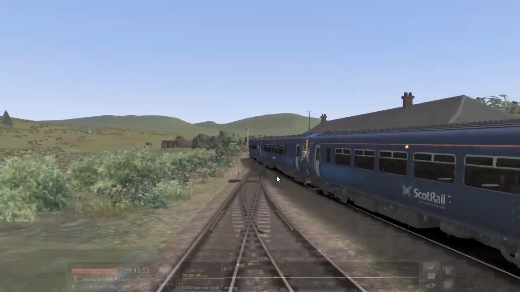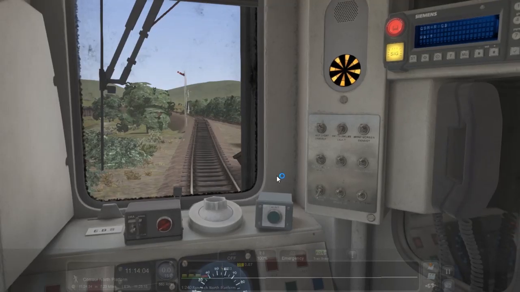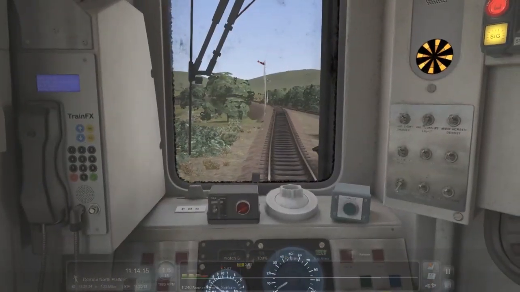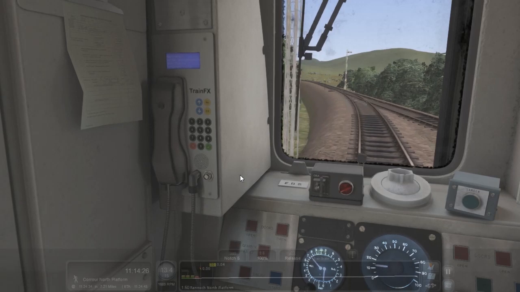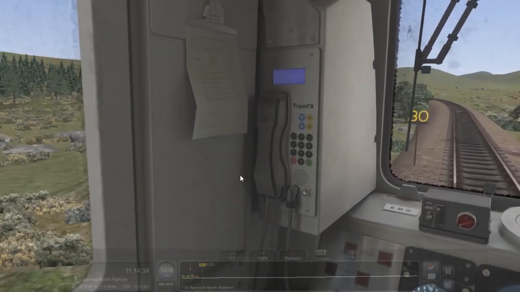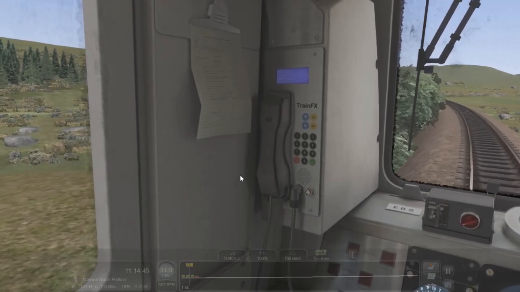Weird how this platform basically crosses over into a little junction, into a siding here as well. Okay, the next and final stop on this train sim journey episode is Corrour. I'm sure we'll be arriving shortly. I always call it Corrour because that's my way of pronouncing it. I say both, really. I thought that said 21 for a minute, but it's the opposite direction.